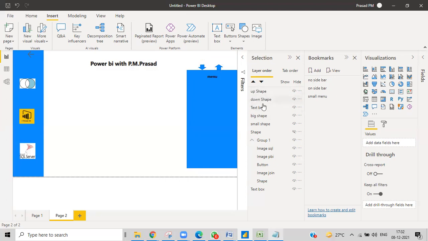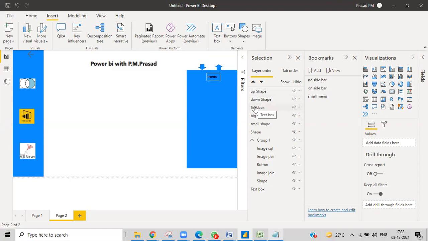So right now I tried to create the up shape and down shape, and I have a small shape, small menu, and then a big menu also. Small box or big box, whatever it might be, small shape or big shape. Here my text box is constant. I don't want to do anything. If you want to make any changes, you can do that also.